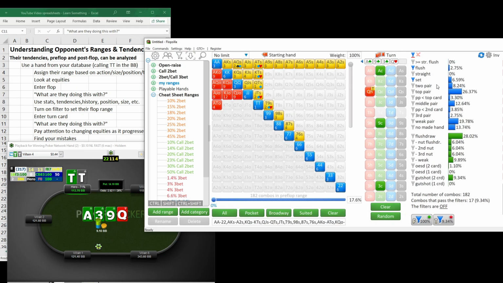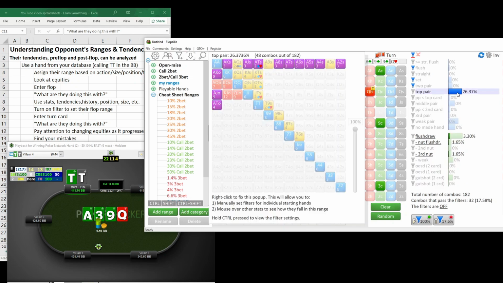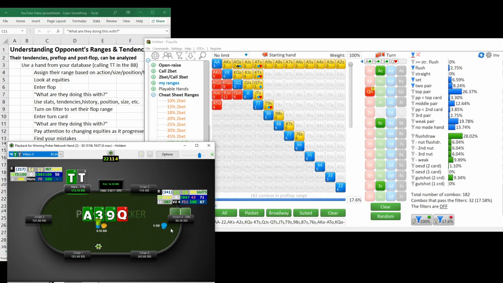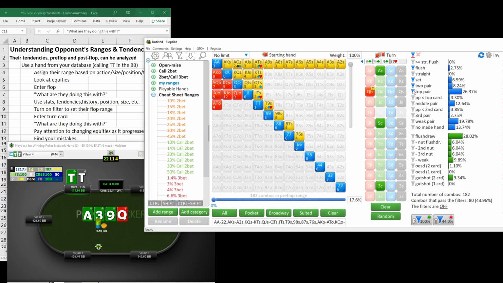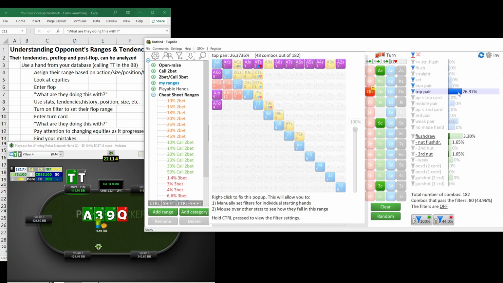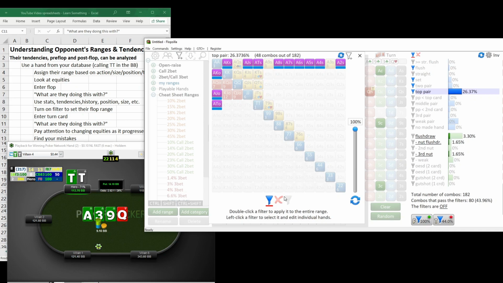Two pair hands? Totally, they can make this bet. Top pair hands. Now, I think that most of these can make this bet because, remember, he's kind of turn honest. He might check behind some of his weaker kickers. So what I would like to do is I'll turn this top pair filter on, but over here, you can see all of those top pair with an ace. Let's right click it. And now I think he would actually check behind or bet smaller with these weaker kickers.